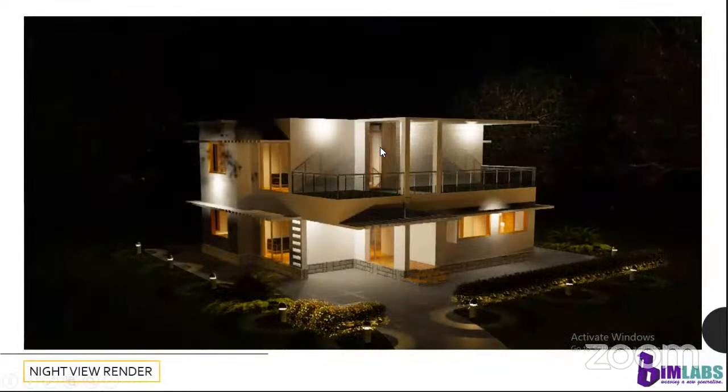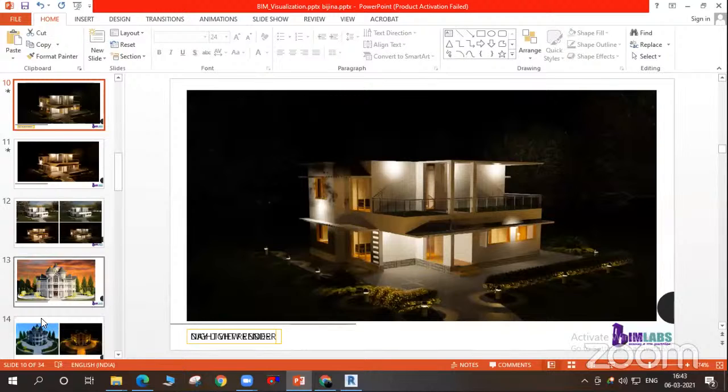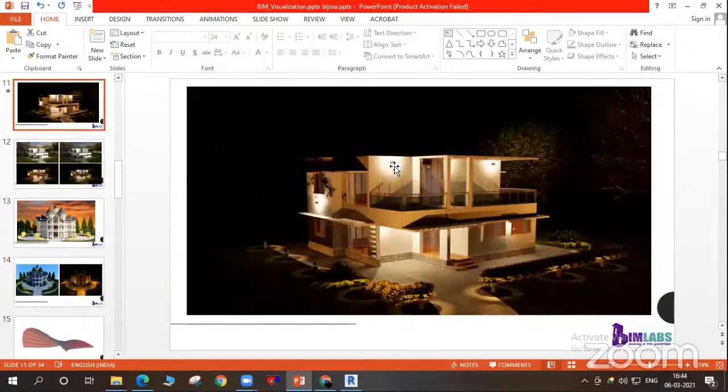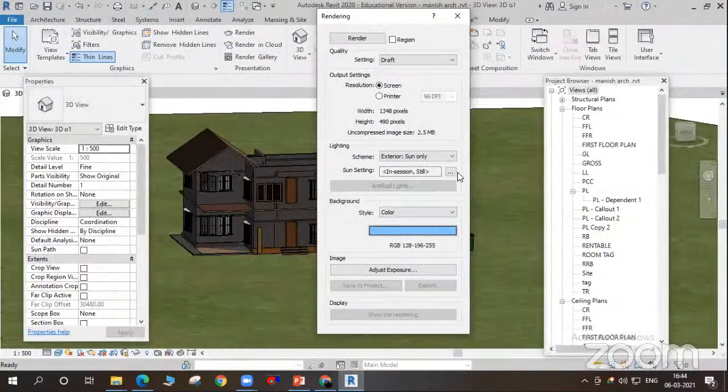In this image you can see that some artificial lights are there, and those artificial lights are active in the night render. But when I move to the day rendering image, you can see that the artificial lights, like street lights, are placed on the image, but they are not active. So for getting the night render, we also have to place the artificial lights, and we should activate those lights. And for that we can go to the settings here.